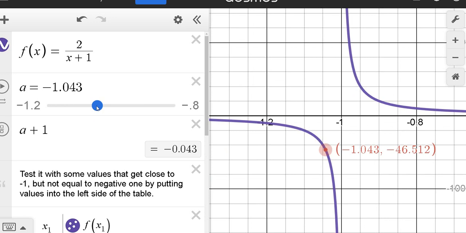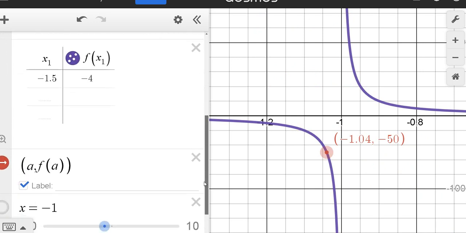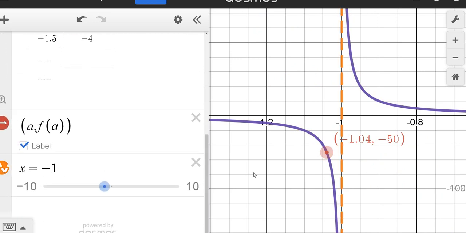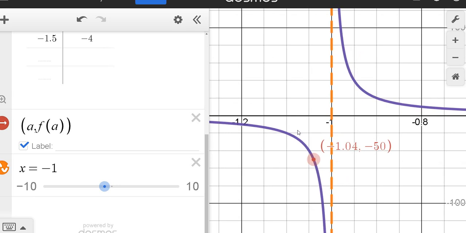Now, something unusual happens when I cross over the line x equal negative 1. If I start approaching negative 1 from the right, now this quantity is negative, but it still has a similar behavior. It's just that now when you divide 2 by this small negative number, we're getting closer and closer towards negative infinity. So depending on the sign of this, you're either going to approach positive infinity or negative infinity. Either way, x equal negative 1 is special. And I'll put it on the graph like this. That's a vertical asymptote.